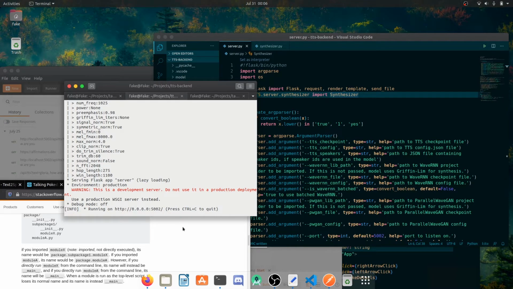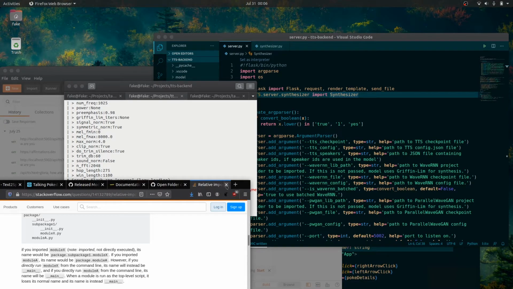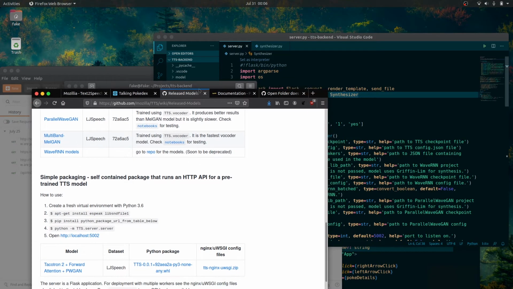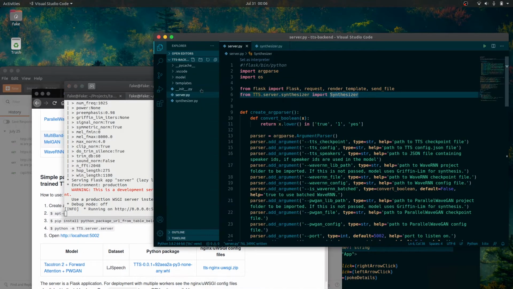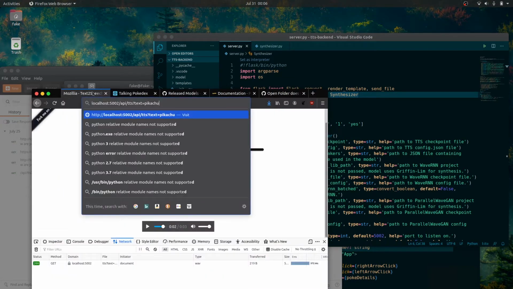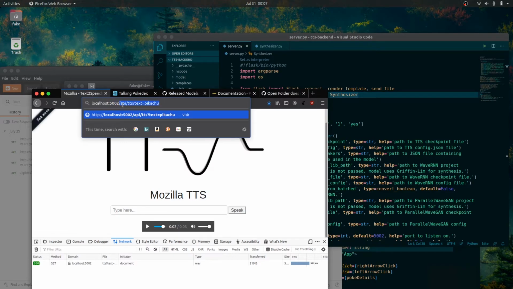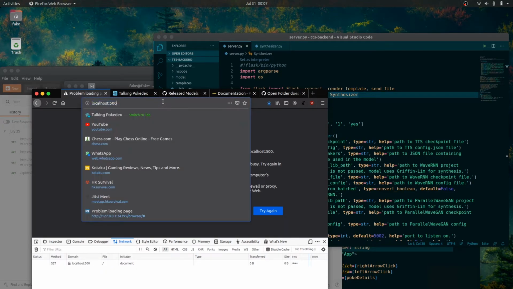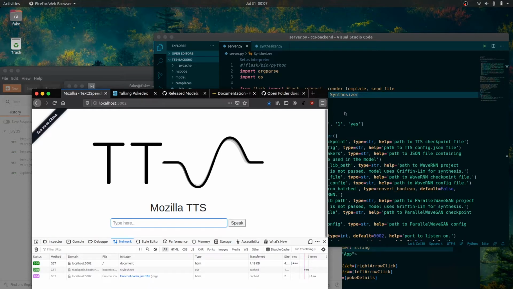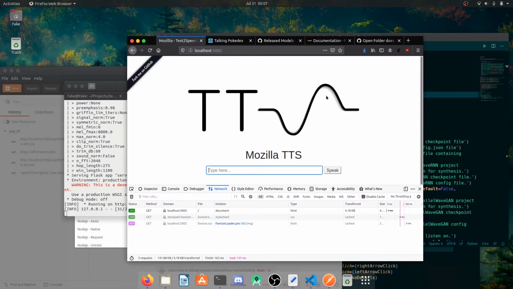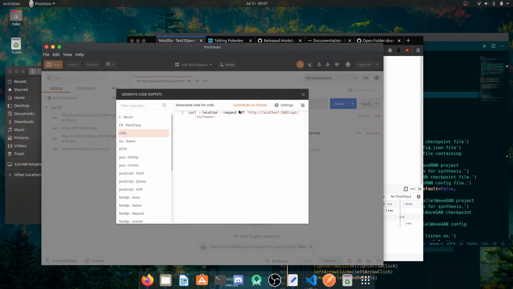Okay, don't know why, but it doesn't support the slash, so you just have to type python server.py, and that'll start our server on localhost 5002. This is what we expect. This is the front end we get. And go to Postman.